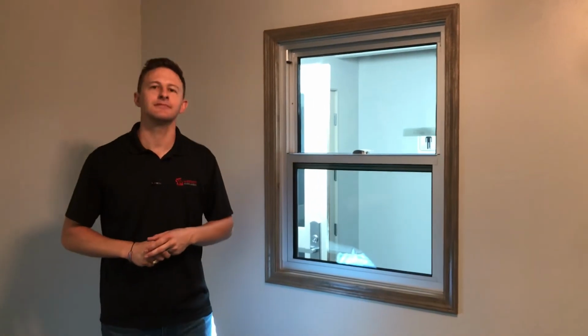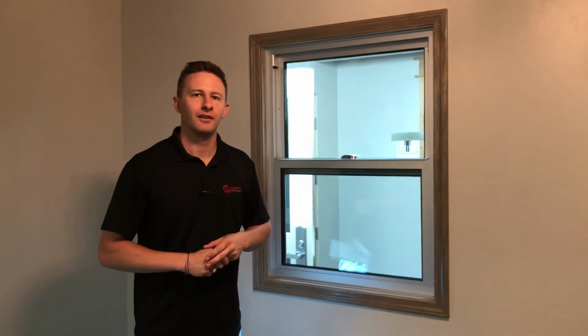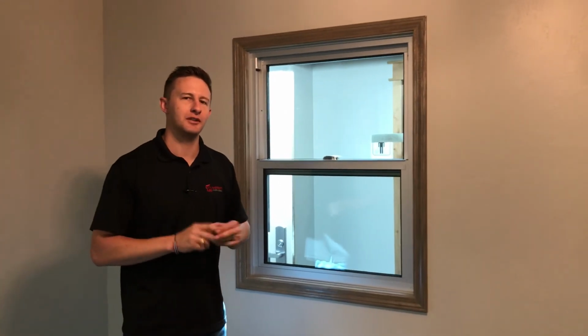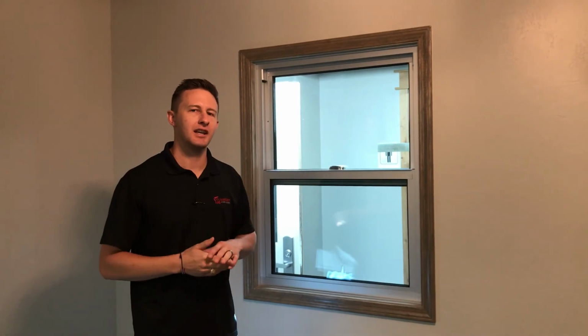So in closing, what does Western call this in the brochures? Because this is from the classic family. Correct. So for our trusted advisors or contractors, where do they find this in the software and then get it into the wall? Absolutely. This is a classic line. It's a 610 single hung window.